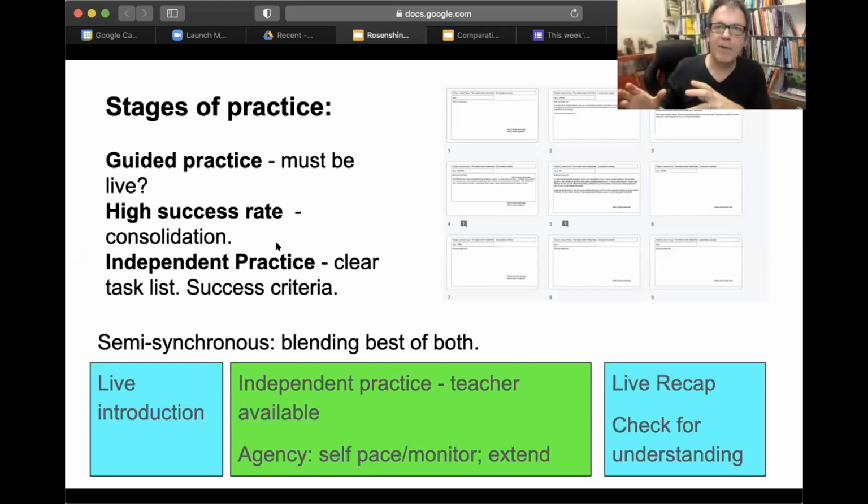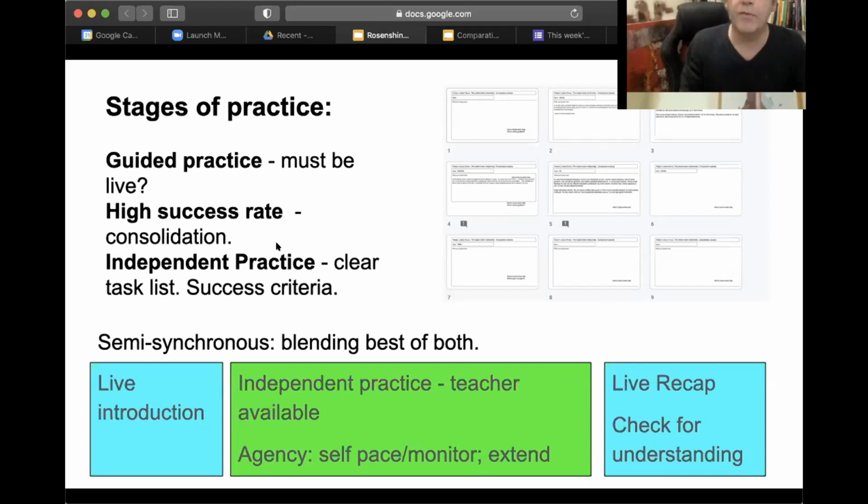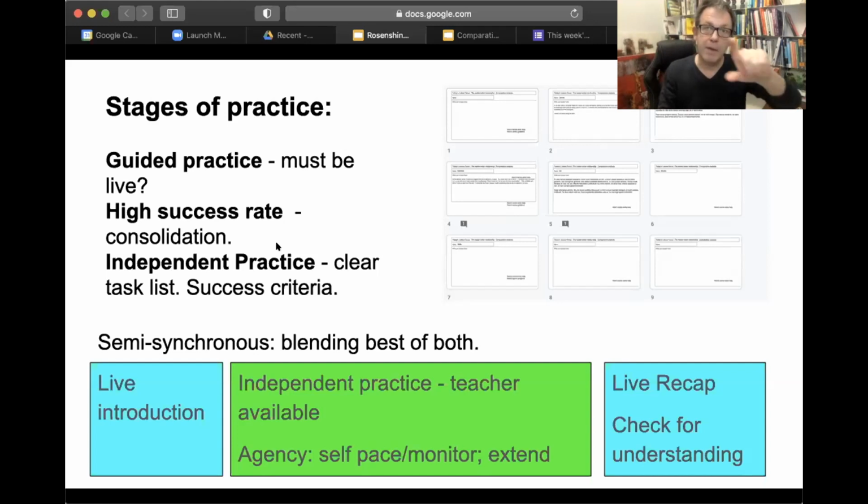So you start off with a live lesson, loads of cold calling, hi, hello, welcome, loads of names, do a bit of check for understanding on the recent lesson, set them some tasks, and check they've understood the tasks. And then you say, okay, guys, half an hour, I'm here, you can message me on the chat, or actually, Michael, I need to speak to you, so stay on camera, everyone else is off. And then the other students have got an independent task. You may be able to monitor that if they're doing it on Google Slides. You could see that work going on because you can see it. It might be questions on a sheet which are coming in because you've got loads of questions and you can see them coming in, or it might just be paper and pen, and they're going to upload it later.